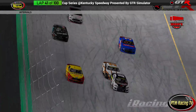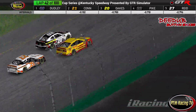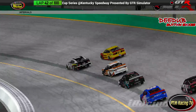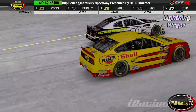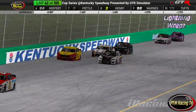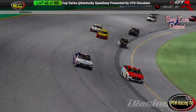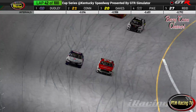Oh my goodness, Reed just literally losing it a little bit off of corner four there. Tire spins slightly to the left and right as he swings it back through the field, almost catching a piece of Oaks. You saw on the corner of your screen there, that rear end about took a bumper of Reed, but thankfully everyone comes out clean and safe. Pike still has the advantage as well, and now here comes the battle that Dudley did not want to see here. This will slow down both drivers, having to battle side by side.